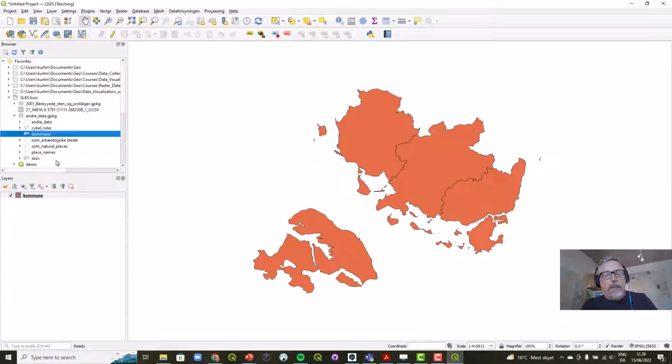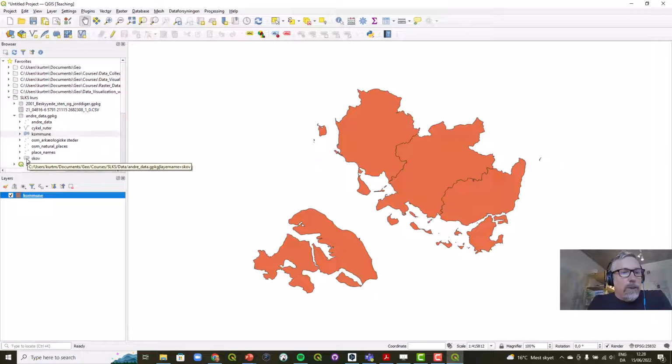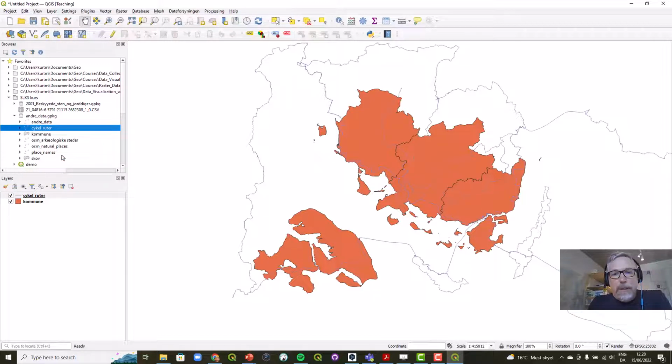And so now I see a data layer on my map, and it comes in with a random color that I can change. And on my layers panel, I see that one layer now added. And you can see here there's little icons in the browser panel next to my GIS layers that shows whether it's a point or a polygon or a line layer. So if I add a line layer to my map, I will see that on the map canvas. And if I add another point layer, I will see that.